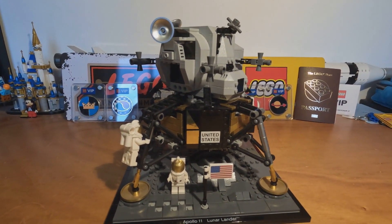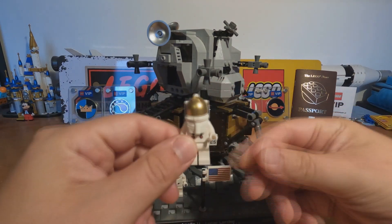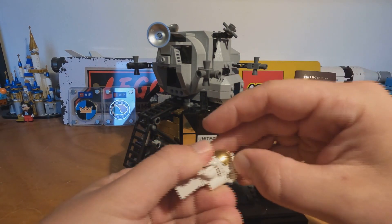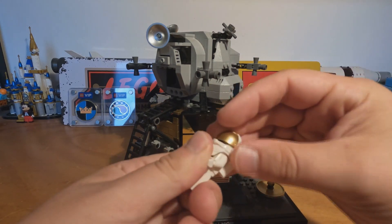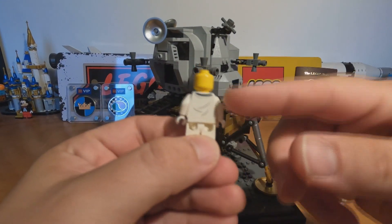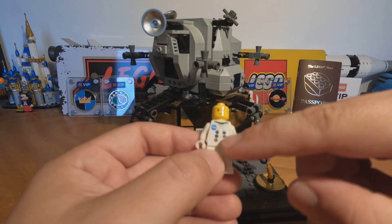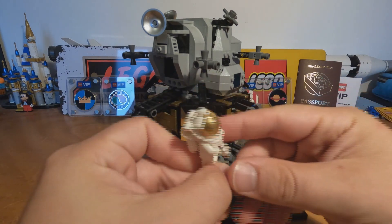This set actually features two minifigures — one is displayed here and the other one is here with this beautiful golden helmet. This really nice backpack lets you link some other stuff here and here. The golden visor isn't flexible, but you can remove it, or you can remove the whole space suit to unveil the minifigure. On the back it's like that with only these little stripes, and on the front we have the NASA logo, some other buttons — four blue buttons and two red levers. And that's the final look of the minifigure.